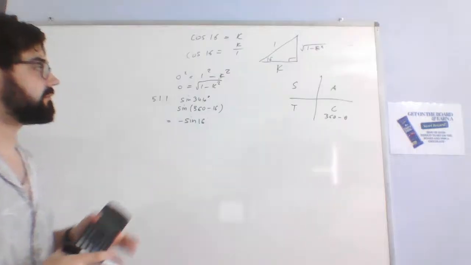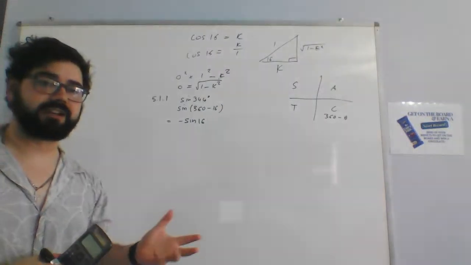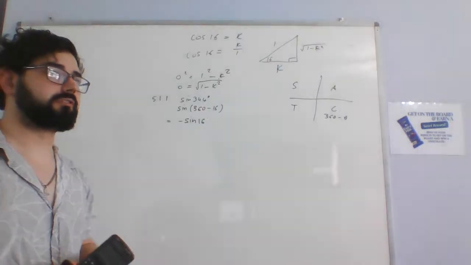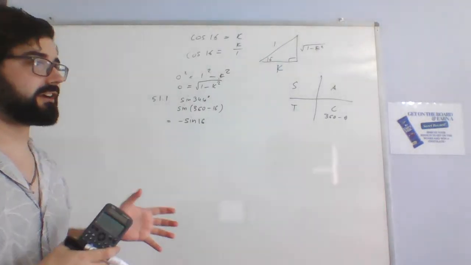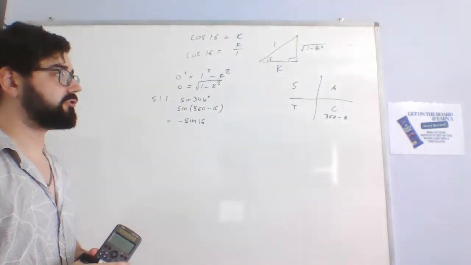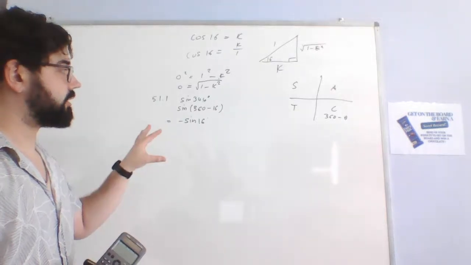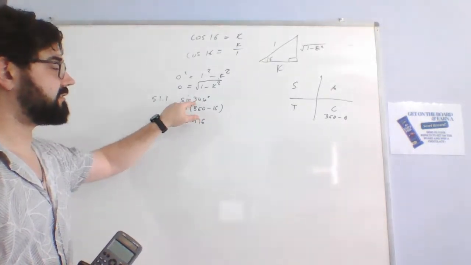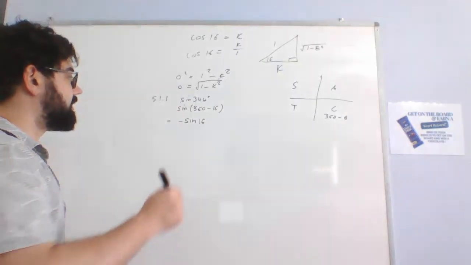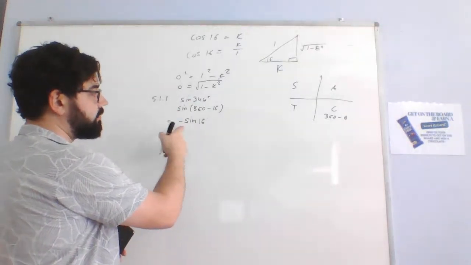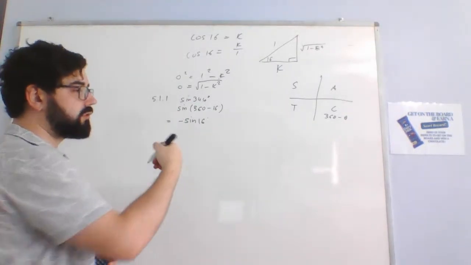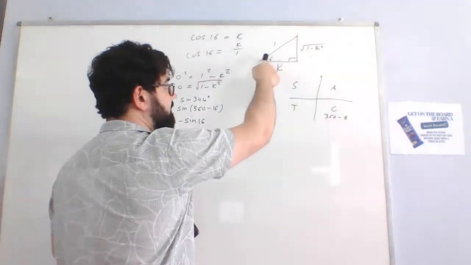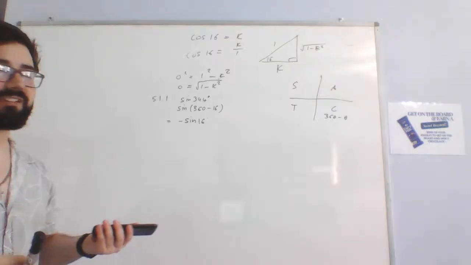So this is reduction. If you need to revise reduction, then you should probably start with the grade 11 stuff and work on your reduction rules. That's where we first see reduction, in the middle of grade 11 trig. So we will look at how to take these angles and break them down. And now we can see that we've got sine of 16. So for all of the ratios, sine, cos, and tan of 16, we can fill them in using this diagram, because that's a triangle with 16 degrees in it.